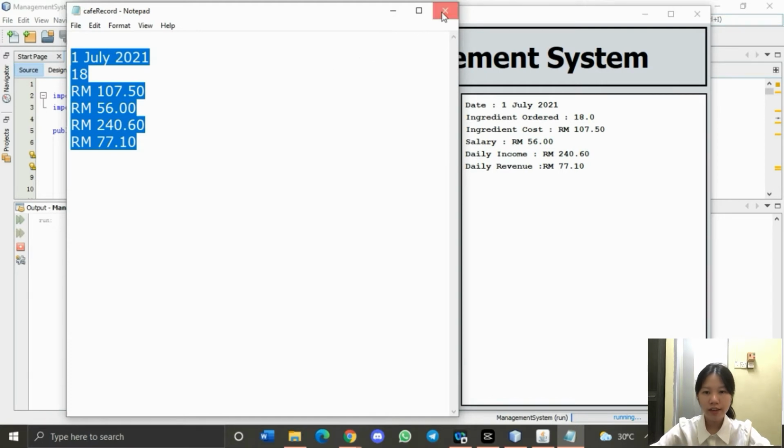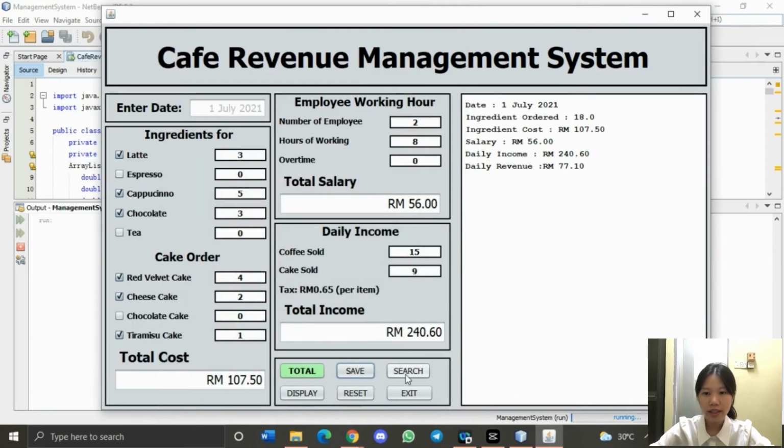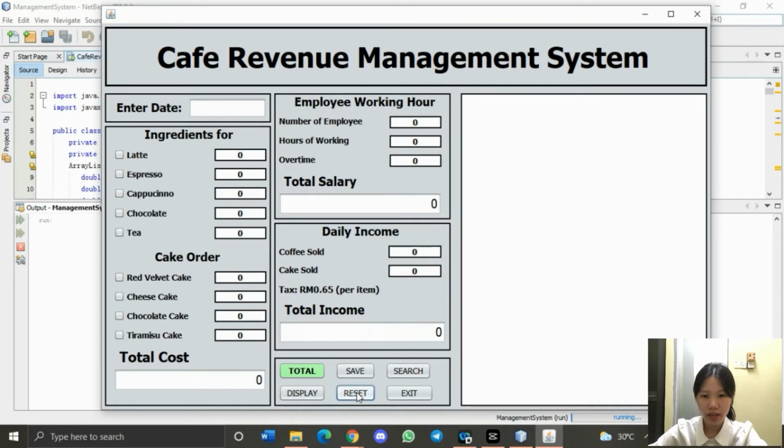And now I want to save another record, so I can click the reset button to clear all the data. Now I want to record the 2nd of July. Okay, I have just input the data, so remember to tick the ingredients. And the number of employees is the same as before, 2 persons, and the hours of working is 8, and now I have added 1 hour of overtime.